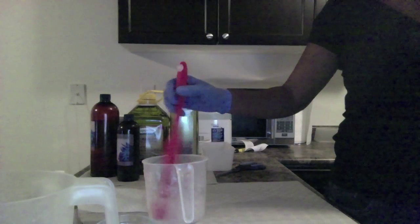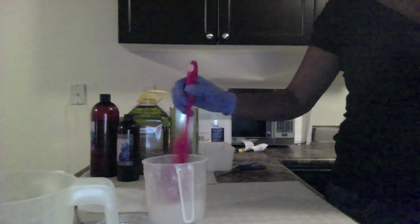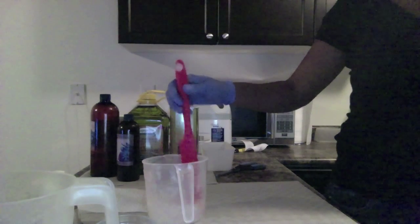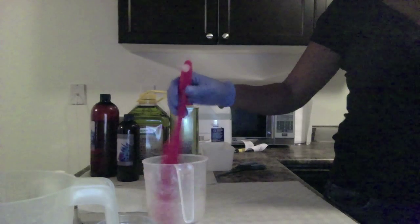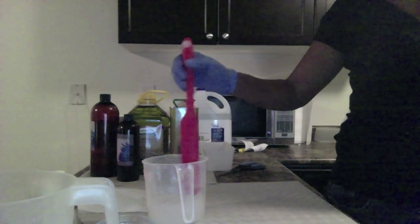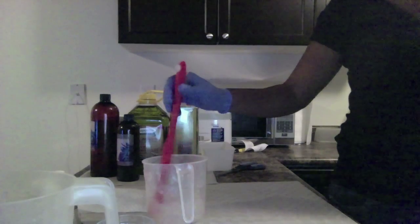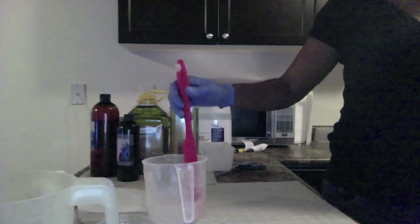I don't know if you guys can see. I can see in my view, but there's some steam coming off of the container. You guys probably can't see on the computer, but there's definitely steam coming off of this. You might even see my container condensing on the edges there. If you touch it, it's quite hot. The container is quite hot.